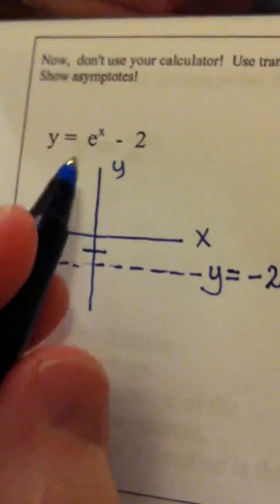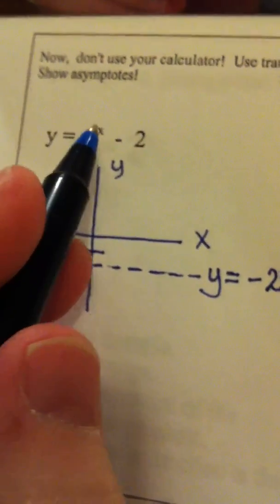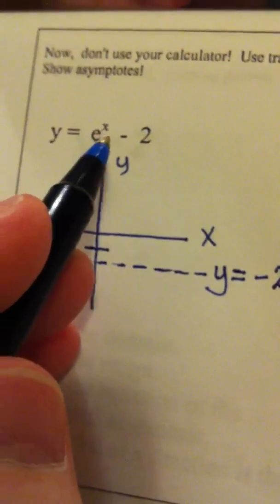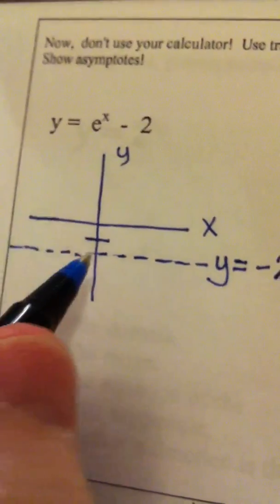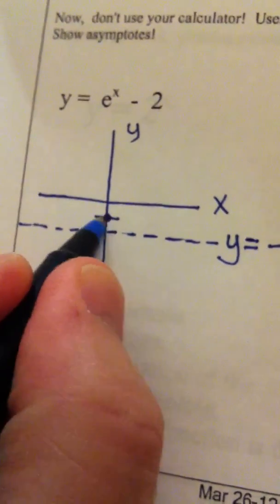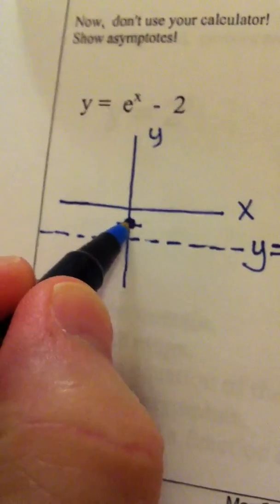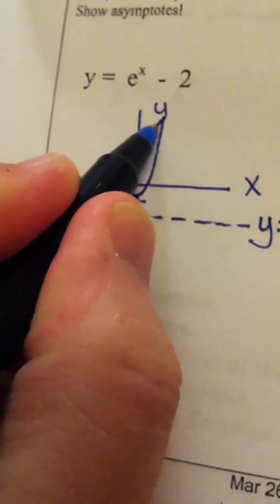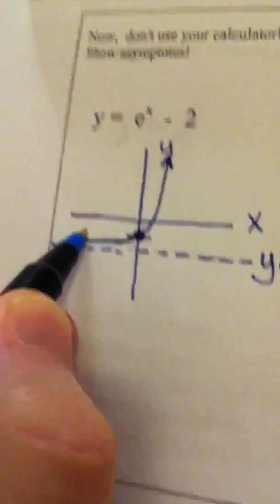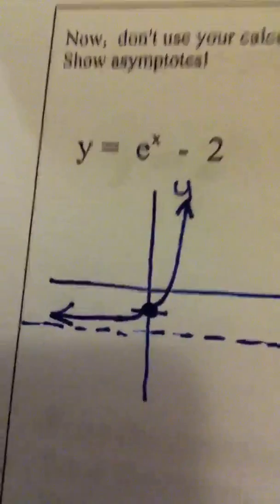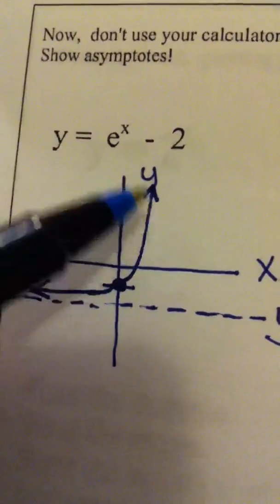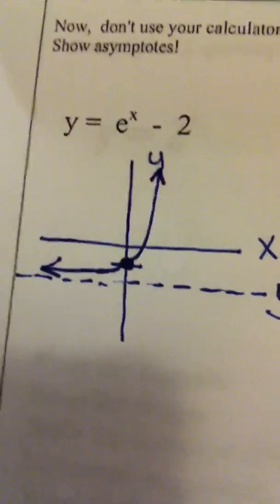Now, another thing you should have remembered about the previous graph: the previous graph touched the y-axis at 1. Well, if I'm moving everything down 2 units, this time it's going to touch at 1 minus 2, which would be negative 1. So we have a graph that looks roughly like this. What we did basically to get that graph is we took Euler's function from our previous graph and we subtracted 2. And that took the entire graph and shifted it down.